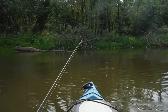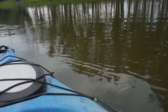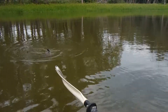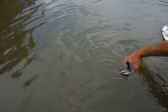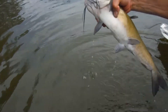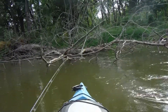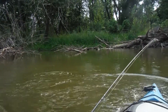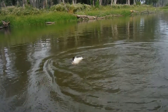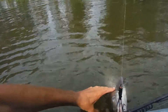The bowfin I landed clearly saw the fly and charged it the way an ambush predator would, so I'm not sure the scent made any difference in that case. But the catfish simply would not leave the fly alone, and I'm fairly sure scent made a big difference with them. The hook is a super-sharp hook designed for fishing soft plastics for bass, attached to an articulation shank with a heavy dumbbell, dressed with sculpin wool and ostrich herl. No wire leader — just 20-pound Seaguar fluorocarbon — and a sinking line on Chad Mason's 8-weight White River Heat rod. The good old channel catfish still gives a pretty good account of itself too.